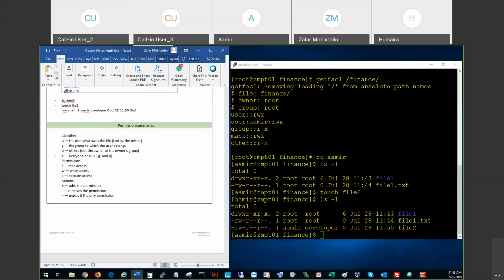Did we talk about cracking the password, right? Breaking the root password? I don't recall. No? No. Okay.